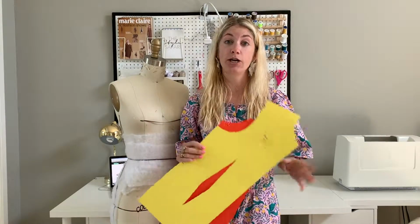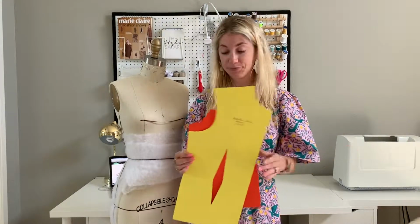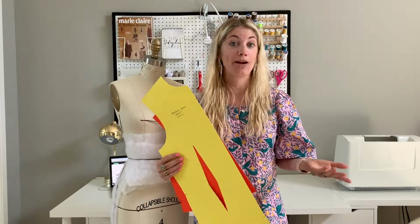Today, you're gonna make the basic pencil skirt front and back, and you can turn it into a poster board sloper, just like these, and then use them using the flat pattern method over and over and over again to create skirt patterns. The pencil skirt drape foundation is fantastic to just make skirts, but also you can combine it with the basic bodice top in order to make dresses, or you can make dresses using the basic torso foundation. It's really up to you. It's up to dart placement, it's up to the design, but it's really fantastic to make sure you have all of these in your arsenal so that you can really play with your flat patterning methods over time.